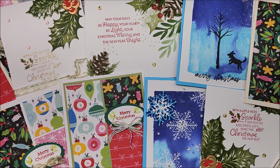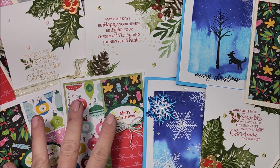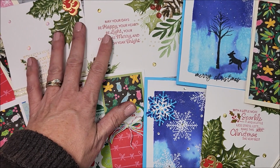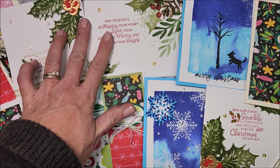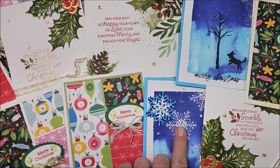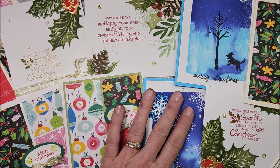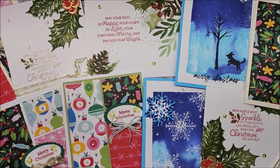So that was a lot of cards, but each way that I've shown you, whether you're using the designer series papers or if you're using the 2-4 split way that I made 2 cards out of 1 piece of cardstock, or if you're using your inks on your block, your acrylic block stamping technique, they're all really, really fast. I just wanted to share with you some of the ways you could use these fast techniques. And again, once you've picked your design, you can just pop on your Christmas music and have all kinds of beautiful cards made in no time at all.